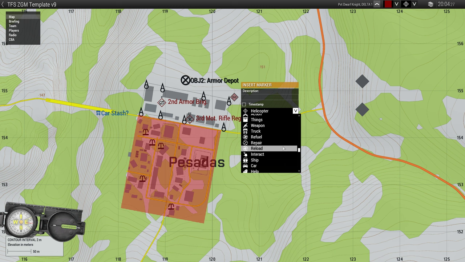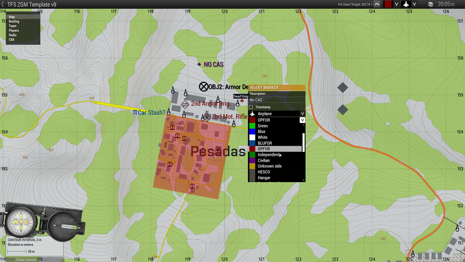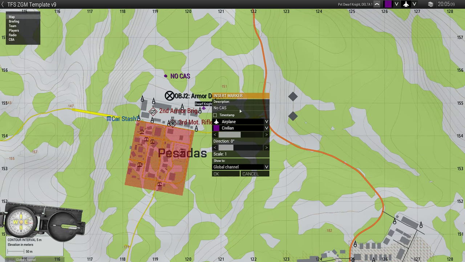Hey, I'm just double checking on something that was said earlier here. Pesadas, there is that second armor brigade and third motor rifle brigade that's outside of that red area. Yeah, do not target the town, the second objective, with CAS at all. Second objective is off limits for air, okay? Even active armor targets outside it? Active armor targets are clear. If they're moving and engaging, they're clear.